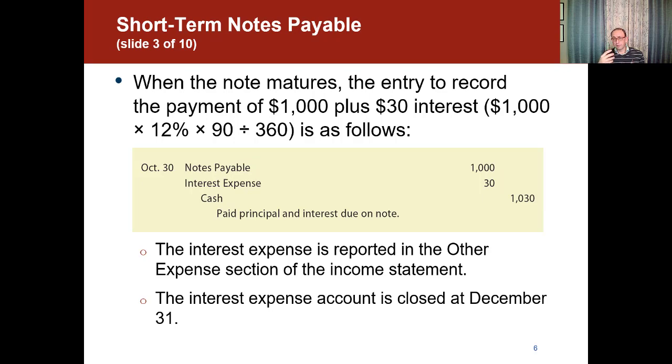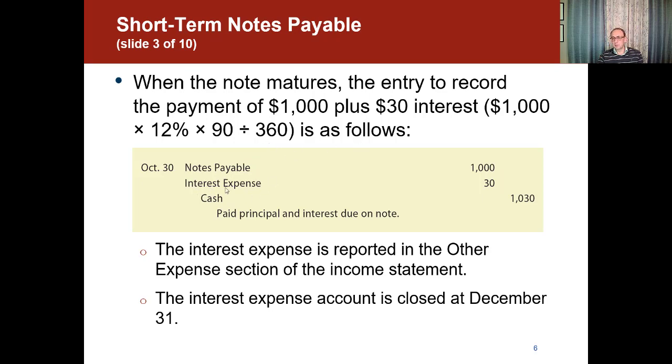In real life, these kinds of calculations are basically done with the actual days for the year, which is 365. So in this case here, we are going to cancel the note, and we're going to debit the note payable for the $1,000. We already calculated the interest expense, which is 1,000 multiplied by 12% multiplied by 90 divided by 360, and it turned out to be $30.